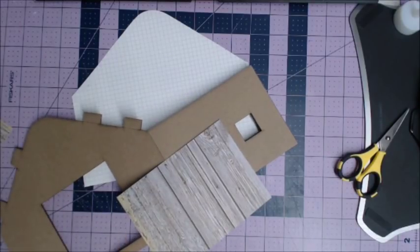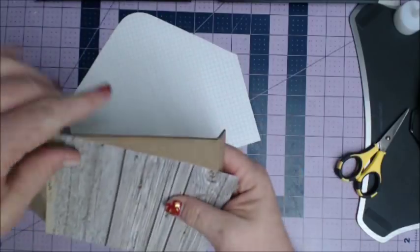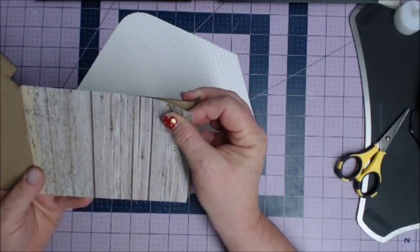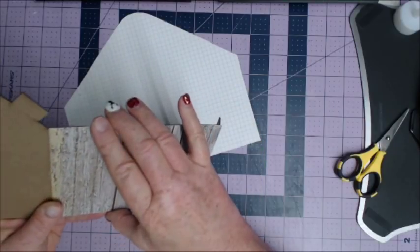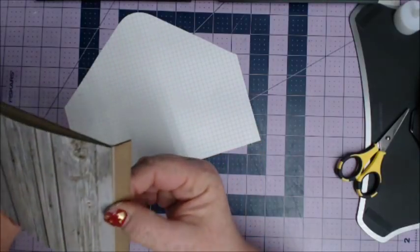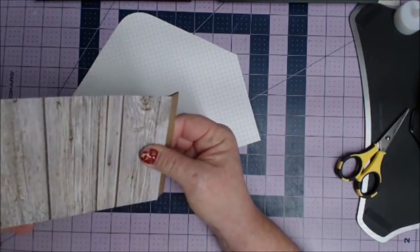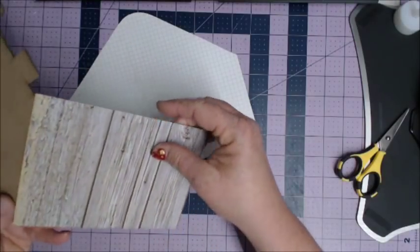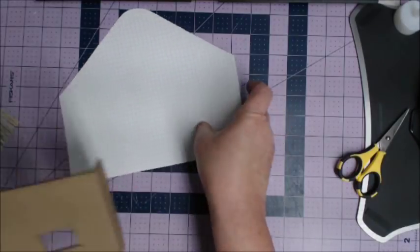Okay, what I'm going to do on mine, I actually just cut that one second piece just longer. I'm going to leave it that way for right now until we're ready to put it on. And the other piece can go on the inside if you want to do your inside. So let's set that aside.